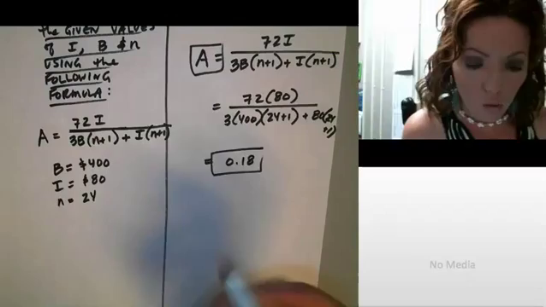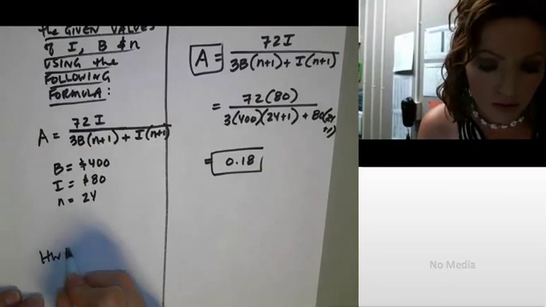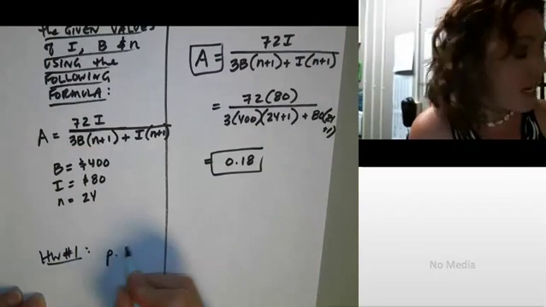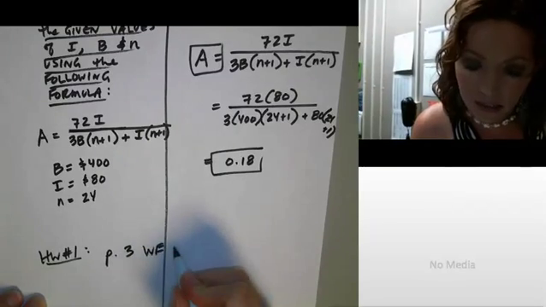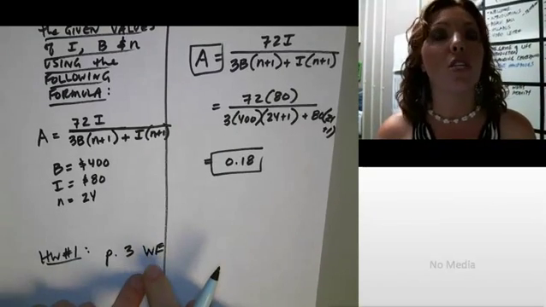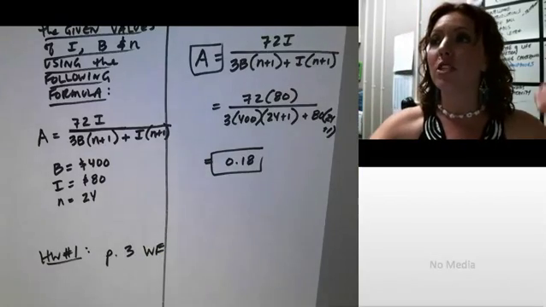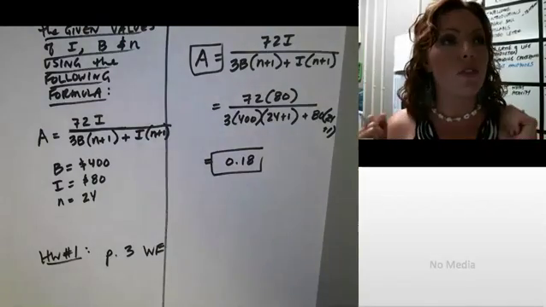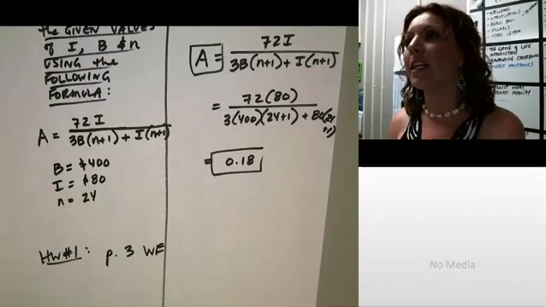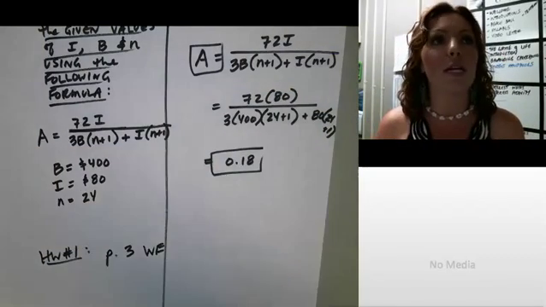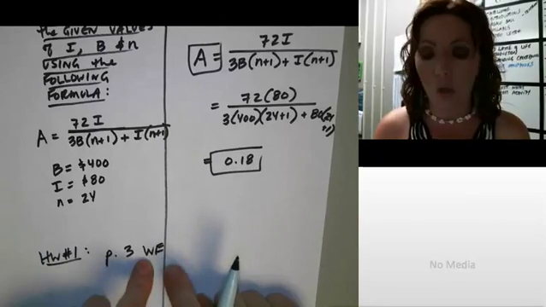So we have homework 1. It's page 3, written exercises. That's what WE stands for. So this is a huge thing. In your textbook, the first set of problems that you will see says classroom exercises. A lot of people will accidentally do those. Don't do that. Move to the ones that say written exercises.